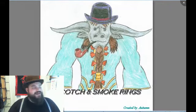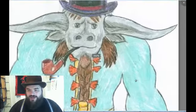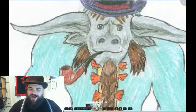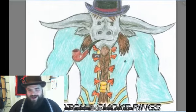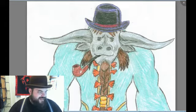Next is this amazing piece of original fan art from Autumn. Look at this. This is hand-drawn with pencils, like colored pencils, I think. And Oxhorn not only has his awesome derby, he's got the pipe. He's looking pretty stellar in his suit. And look, Scotch and smoke rings created by Autumn. I'm just plumb tickled by this. I really am. I'm going to have to put it up on my Facebook page. So thank you for that, Autumn. That was a fantastic bit of fan art. You guys really rock. Where's the smoke? There we go.